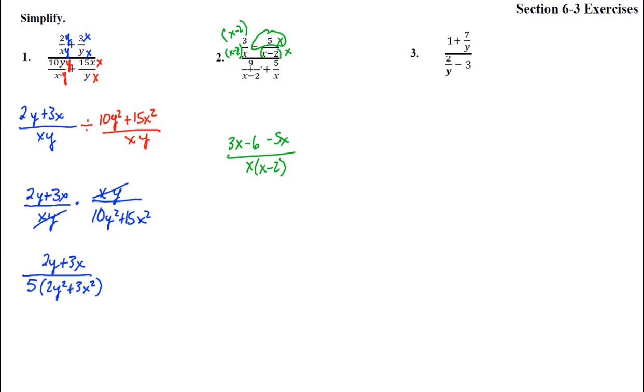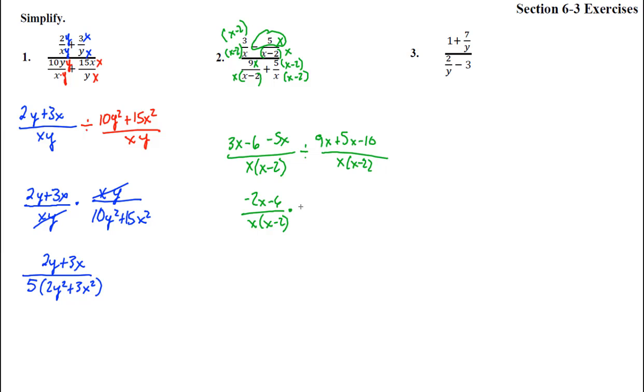Good. And then on the bottom, we have an x that we're going to times here, and an x minus 2 on this guy to make them the same. So we're dividing by 9x plus 5x minus 10 all over x times x minus 2. Okay, so far so good. Let's write this out a little bit nicer as we flip this. So we get 3x minus 5x, that's negative 2x minus 6 all over x times x minus 2.